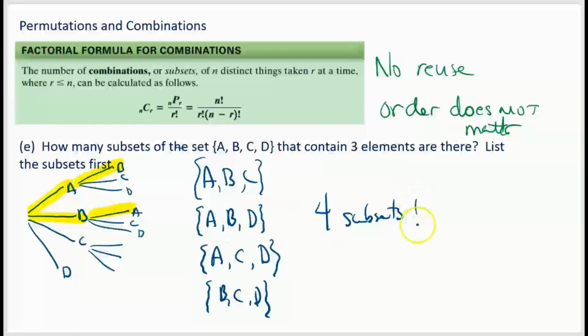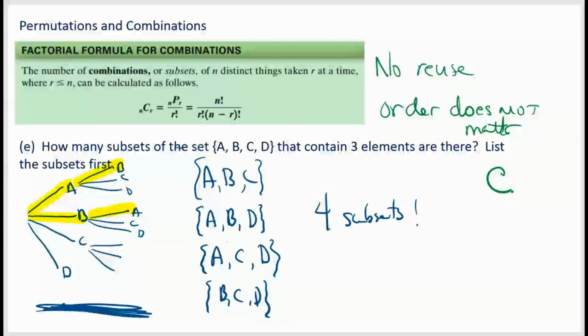But the point I'm trying to make here is that if you do it this way, that's fine. But you're going to have to throw out all the repeats. Now, if you do it this way, you get a bunch of them. Because that's a permutation of 4 to choose from, and you're choosing 3. But when you list subsets, you're trying to get rid of the repeats. In other words, the order does not matter. And so that's the same as finding a combination.